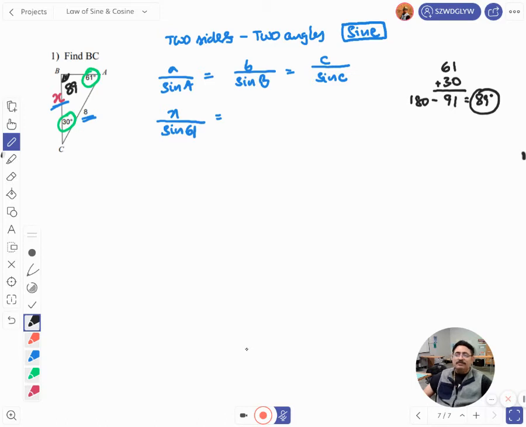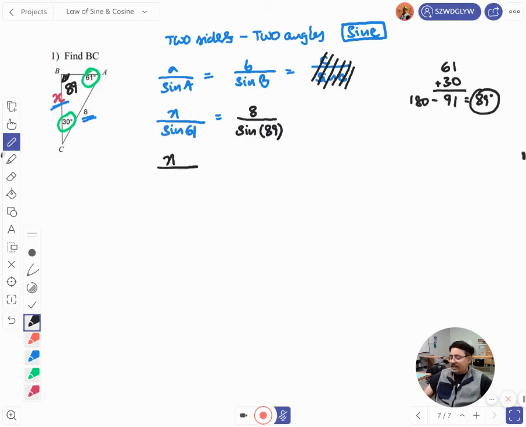So this is 89. Side b is opposite to angle B, and it is given as 8 units. Sine B is sine 89 degrees. There is nothing to do with C because the side is not given, therefore I am leaving that. As you know, while computing we have to take only two fractions, not all three. Now, let's plug in these values.